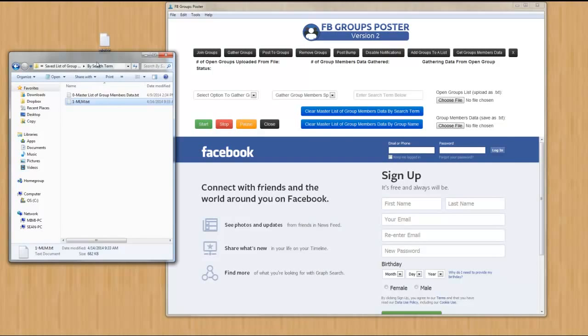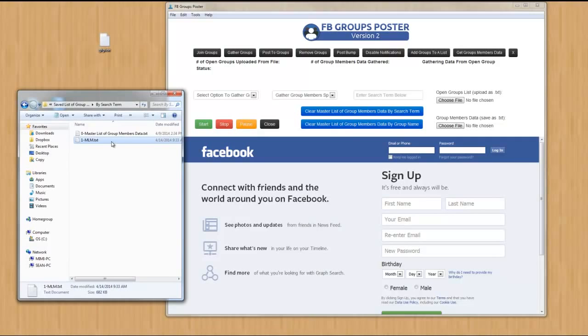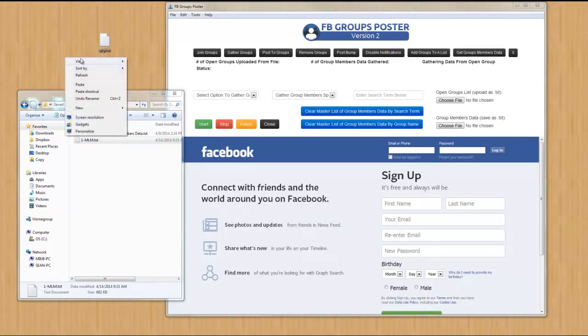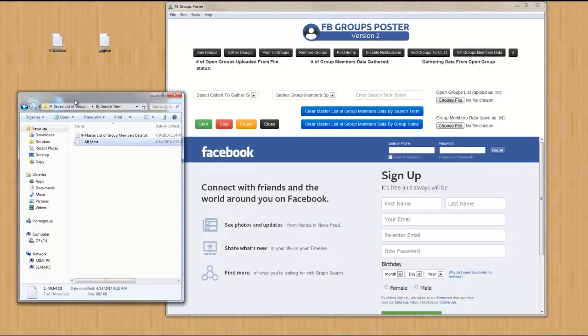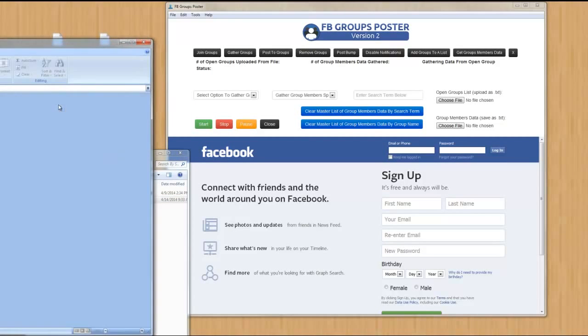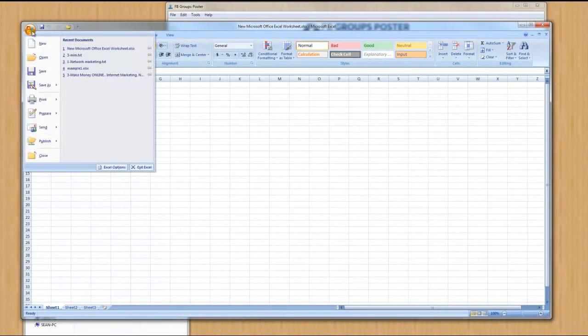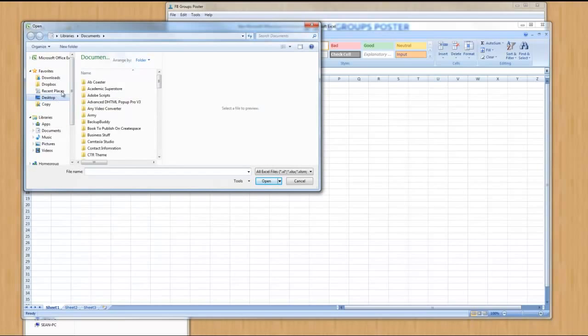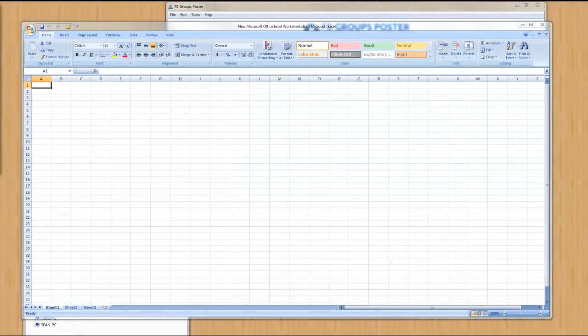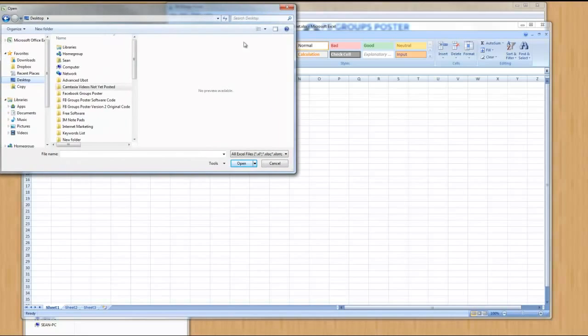Now, if I want to break this out into an Excel spreadsheet, I'm just going to show you that real quick. Let me just copy this to my desktop for easy access. And I'm going to go ahead and just do this live for you so you can see how this will work. Open. Let me find it here. Let me choose all files.